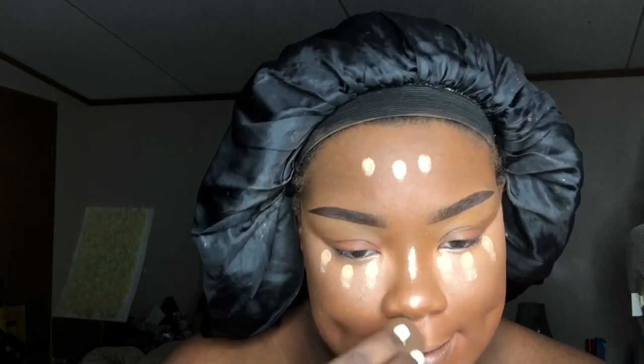I like to blend my eyes last just because I want to make sure that it's a little bit tacky and make sure the pigment is there. Because like I said, I want to look super snatched and doll-like. So you can see how I'm blending this out directly where I put it. That way my Cupid's bow is nice and defined, as you can see. Now under the eye.